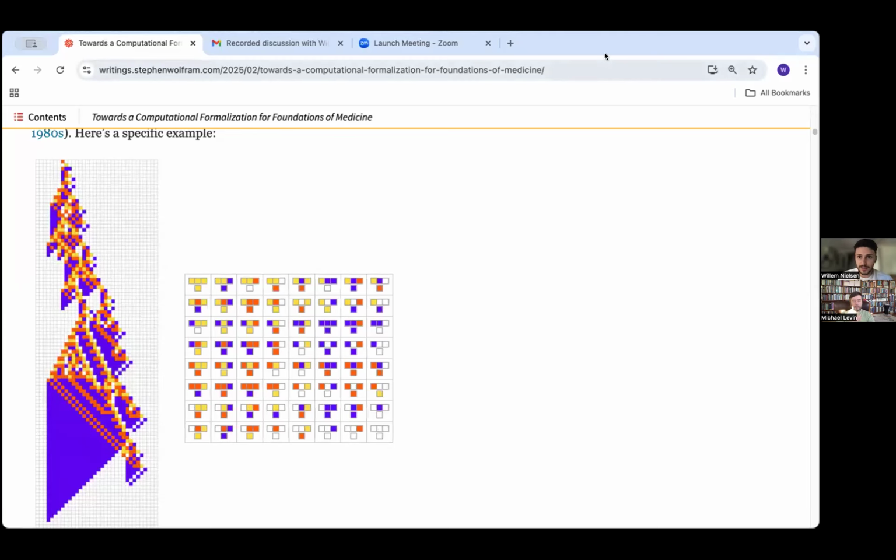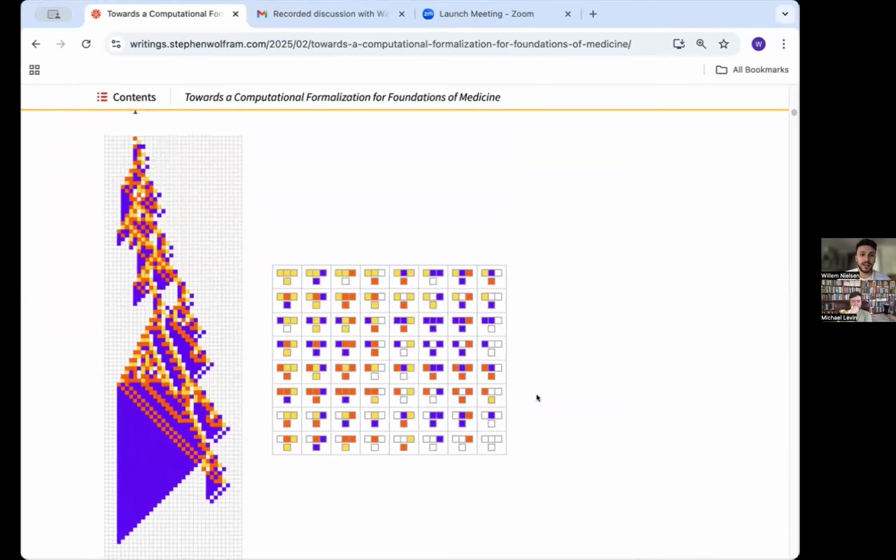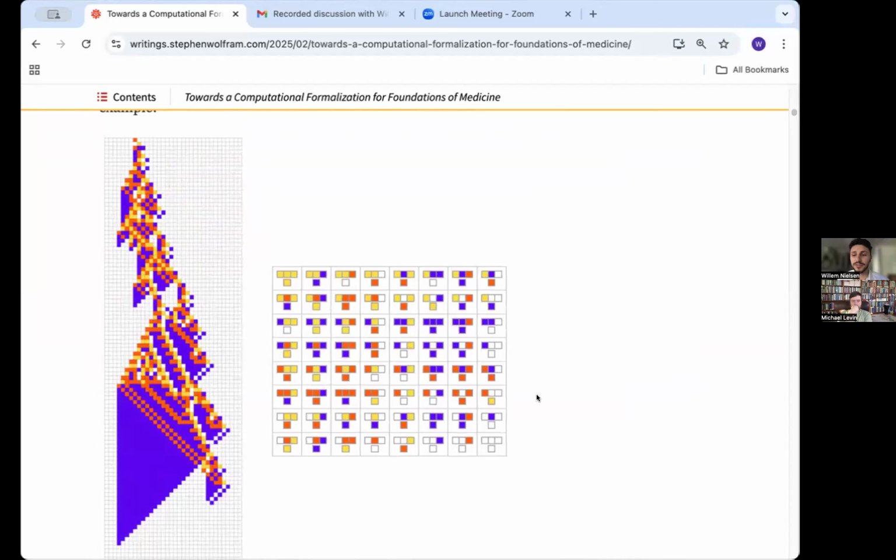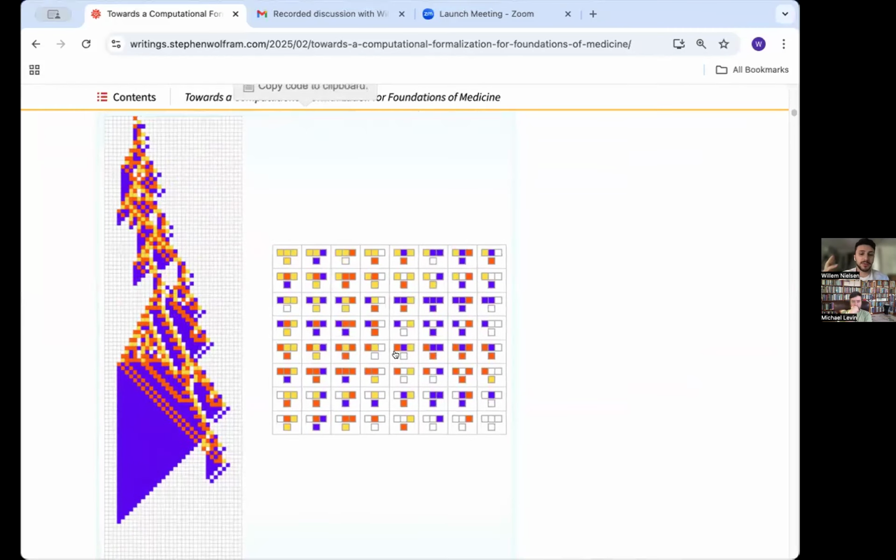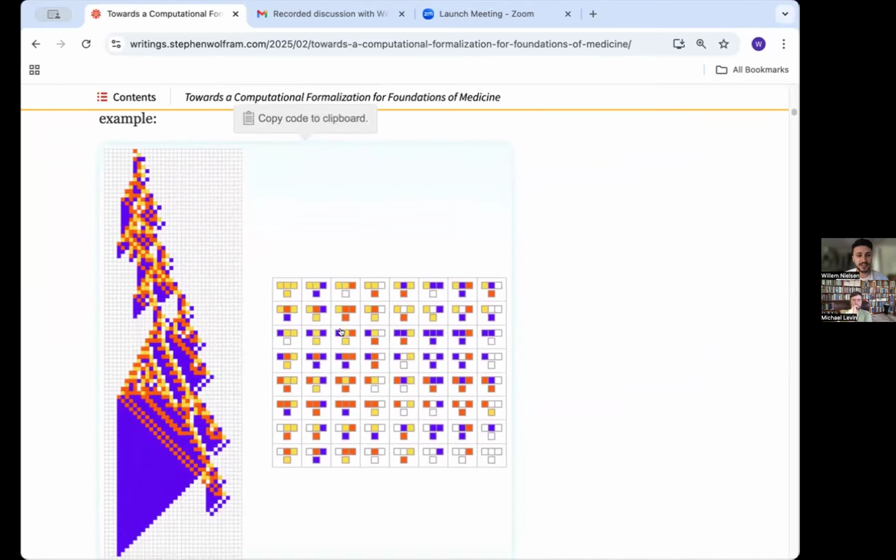Okay. And then, yeah, this is the automata that we're using. So it's k equals 4 and r equals 1. I don't know, you're familiar with the cellular automata rules and stuff, right? Okay, yeah. So basically, we ended up using k equals 4, r equals 1, because that's just what worked for us.